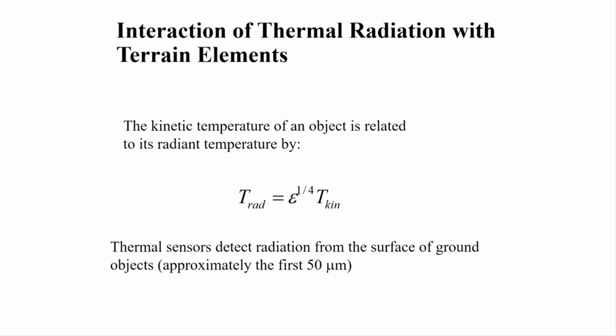Equal is also difficult, because to get equal amounts of radiant and kinetic temperature, the emissivity, represented here by E, should be equal to 1. And an emissivity of one we get only for the black body. All the objects appearing on the Earth surface have emissivity greater than 0 but less than 1. So for all the objects, the kinetic temperature will be higher than the radiant temperature, or we can say the radiant temperature will always be less than the kinetic temperature.